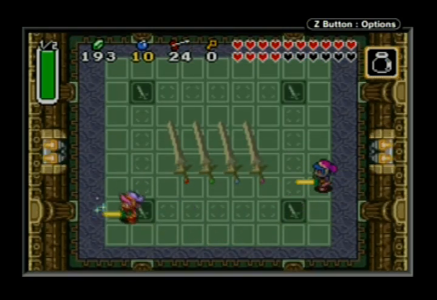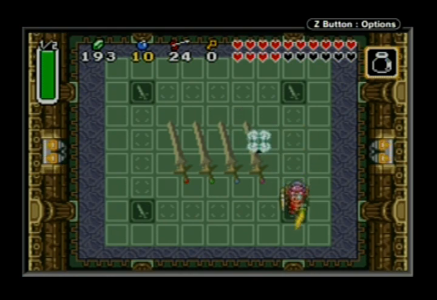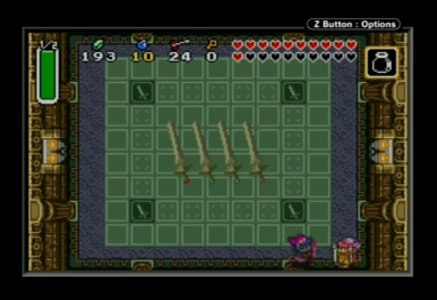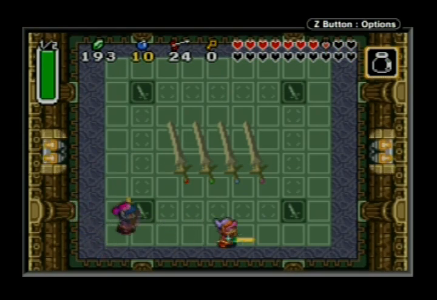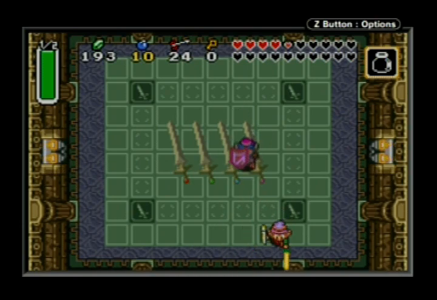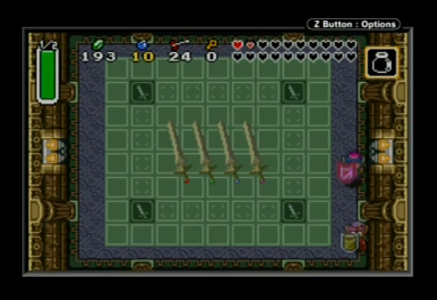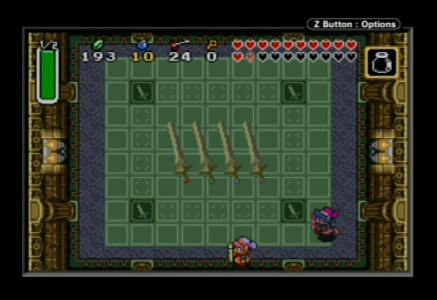Damn, 3 hearts on Red Tunic. That's a lot of damage. Got a lot of health. Purple Santa Claus. Yo! Blue Medicine Boyo.